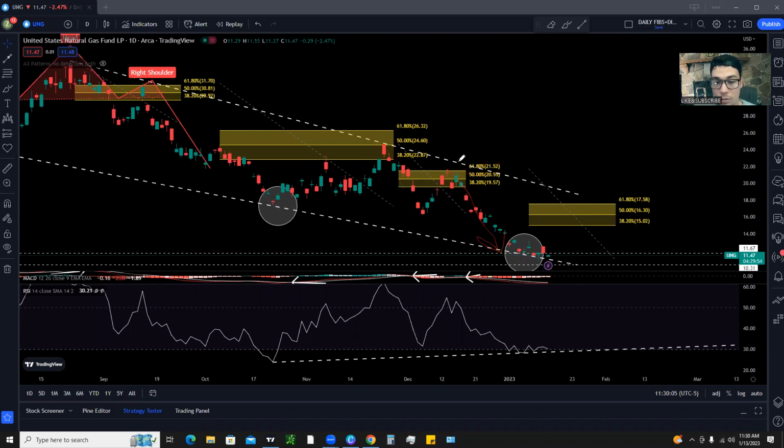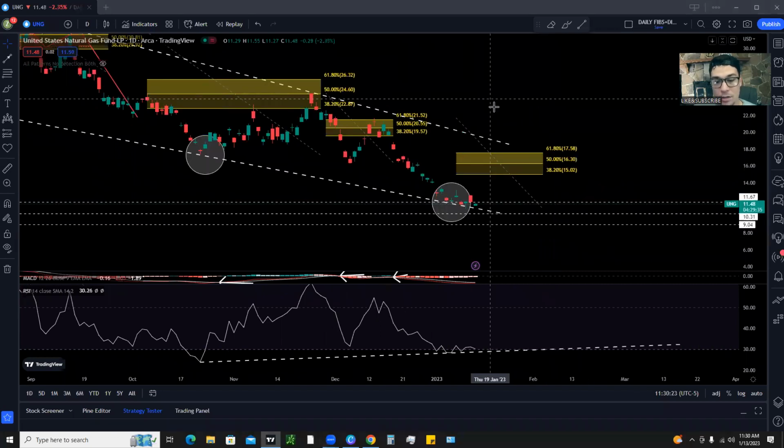So now what we're doing is we're taking our new high, okay, because we made a lower high, a lower high, a lower high. So we're taking our most recent lower high right here, okay, and connecting it to our most recent lows. And if we do get some type of move up, it's going to be a healthy retracement, right? So you don't have to be completely bearish on this. Things are going to bounce, right? And so you want to know where to be cautious if you're playing the bounce, right?